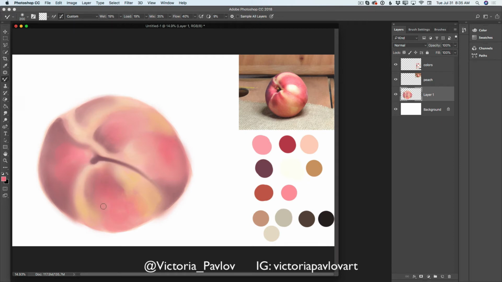Perfect, perfect, perfect. Let me double check if I didn't miss anything. Oh, see, I missed here. I want to have here more bright splash of bright color. So let me blend this part more, just like this. Blending, blending, blending. And now, guys, I will create a new empty layer.